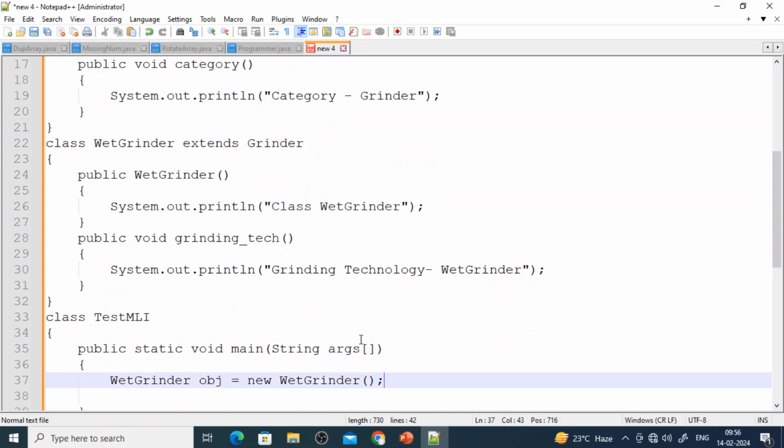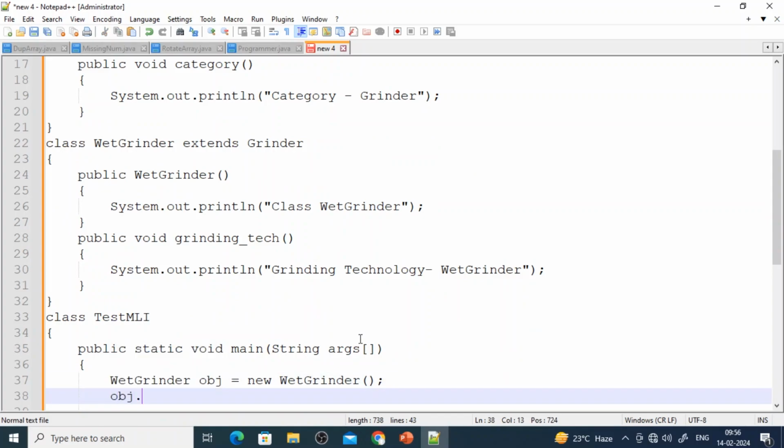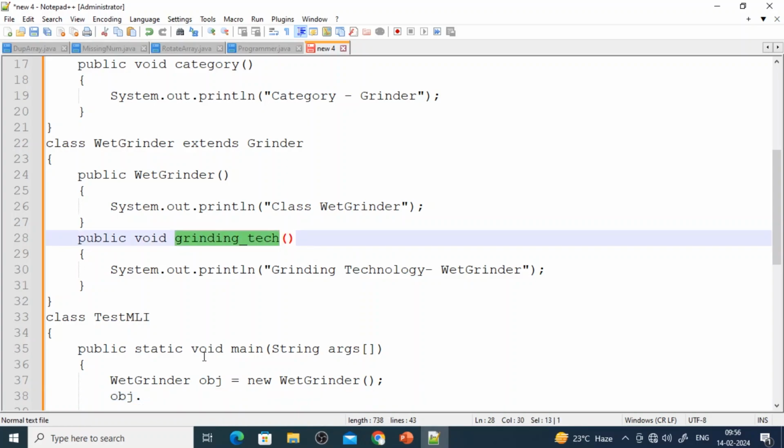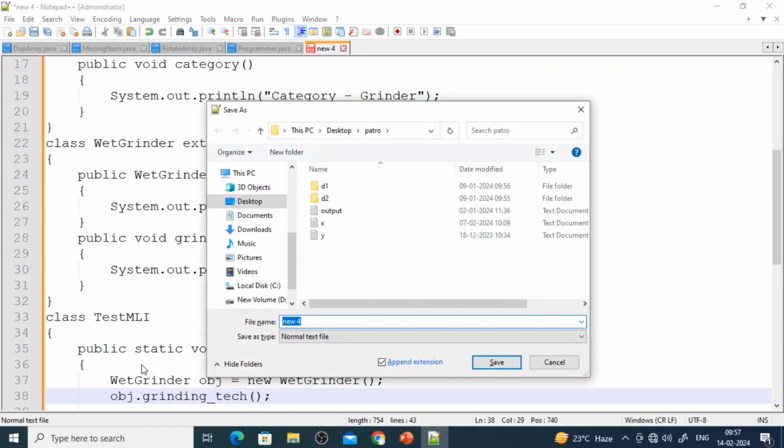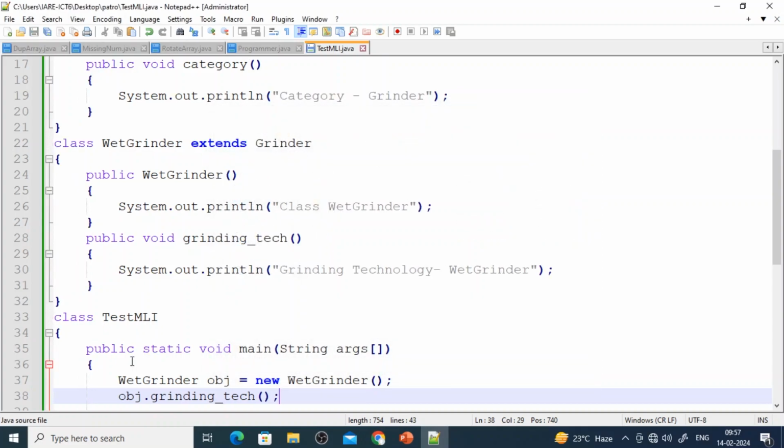Now, let me call obj dot grinding technology. That means I am calling this particular method of the child itself. That means you are creating an object of the child and you are calling the same method. So for this, no problem at all. Let us run it. Test MLI dot Java. Now let us execute it.